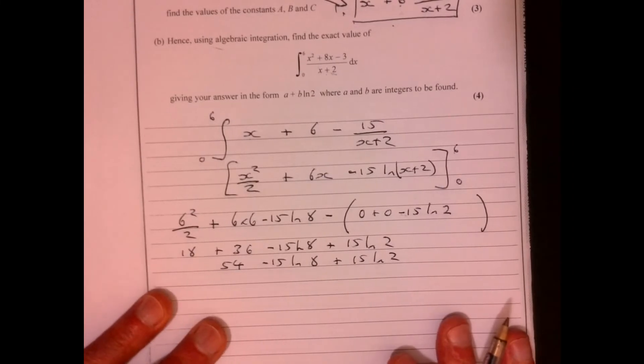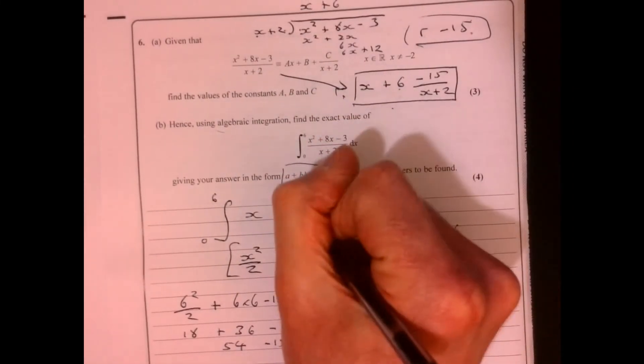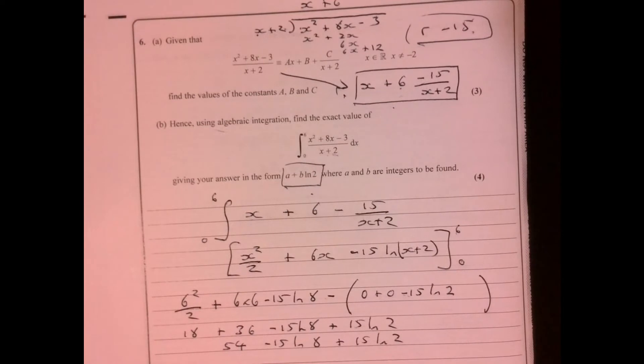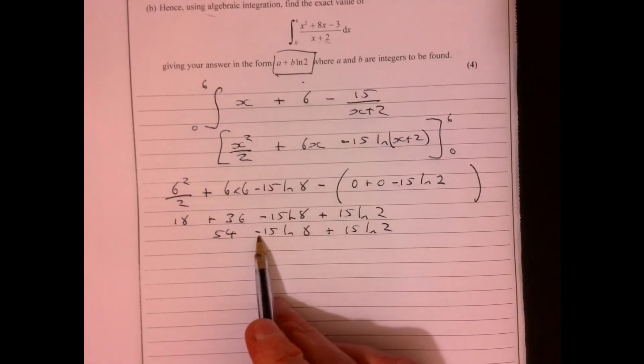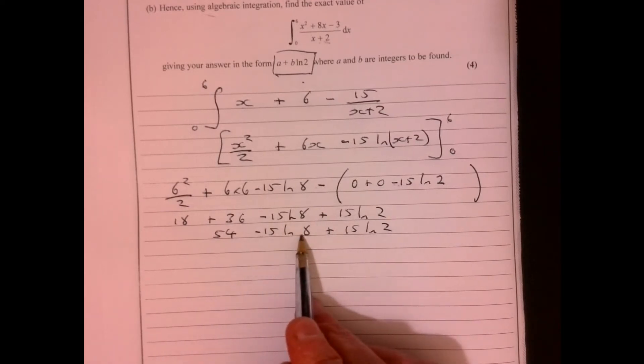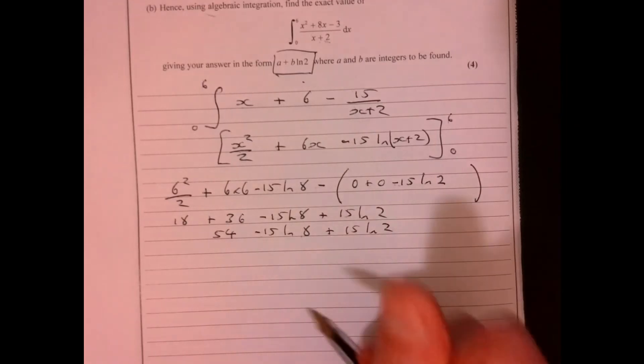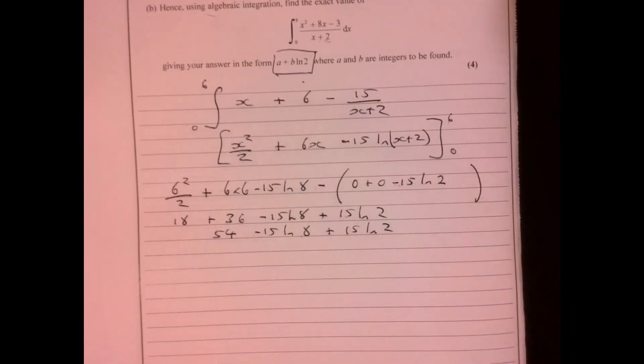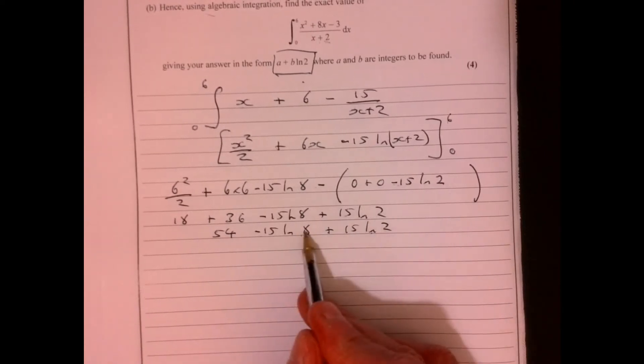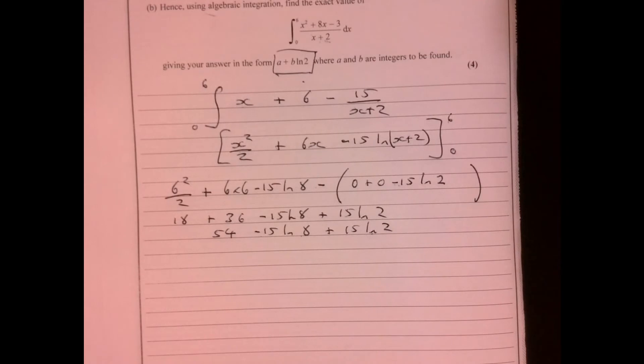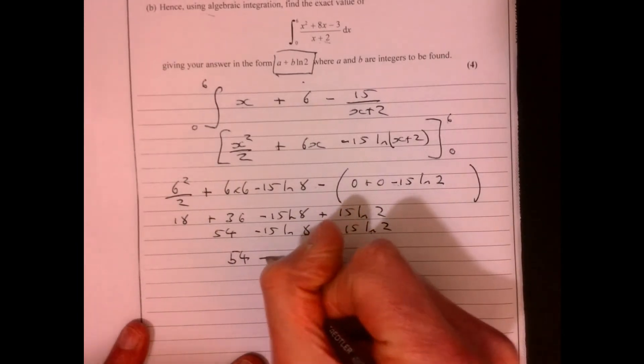The question mentioned, says about having ln 2 at the end. We need to think about our log laws and about how they're going to get combined together. You might be mistaken, kind of thinking, because we could end up getting a quarter, and that's what I did to start off with. I kind of thought about this one take away this one, and then add the 2 over 8.